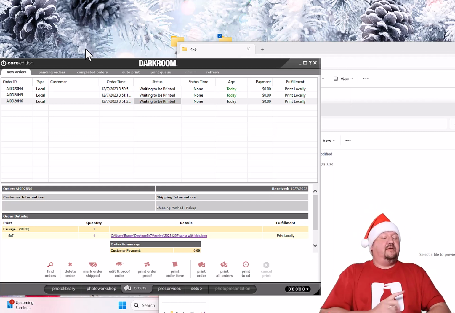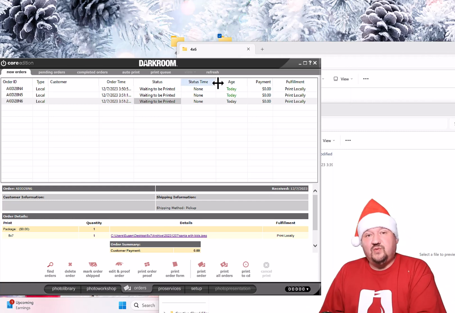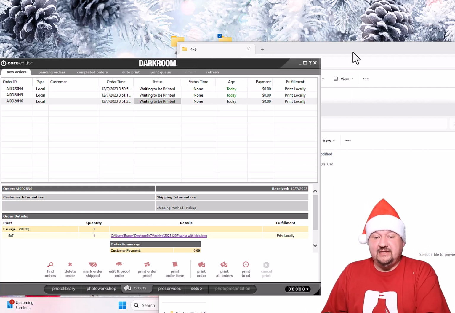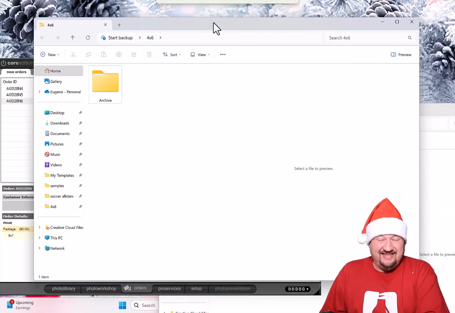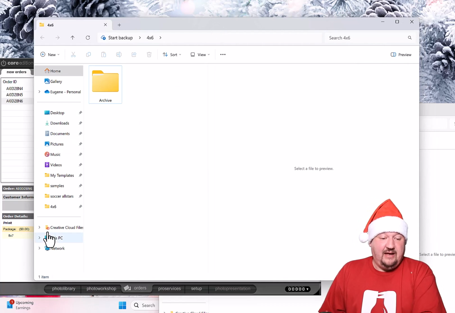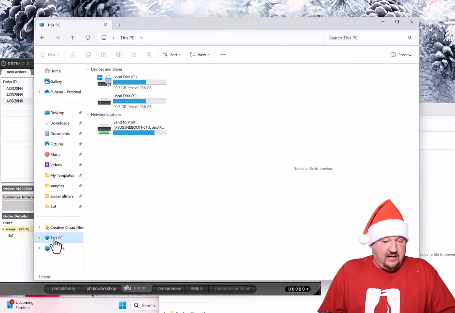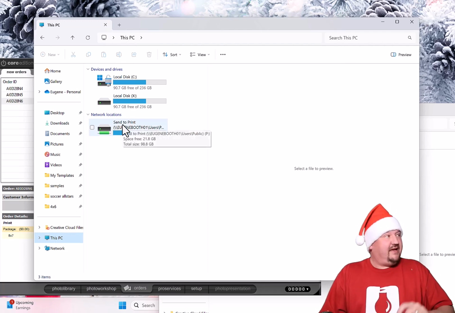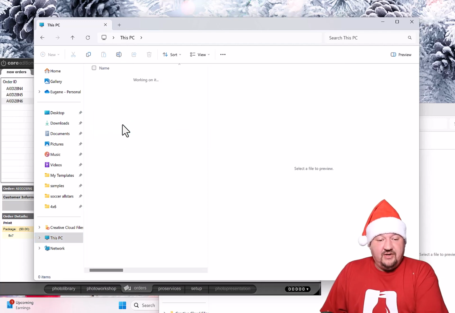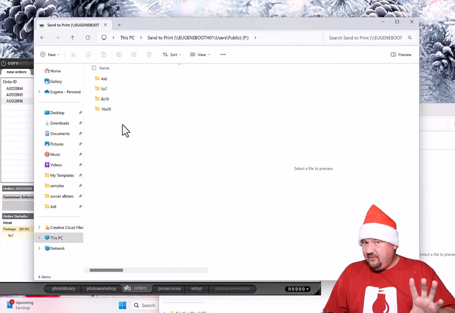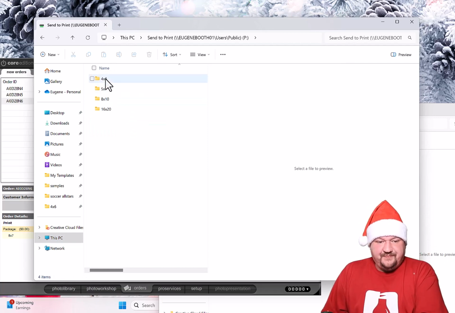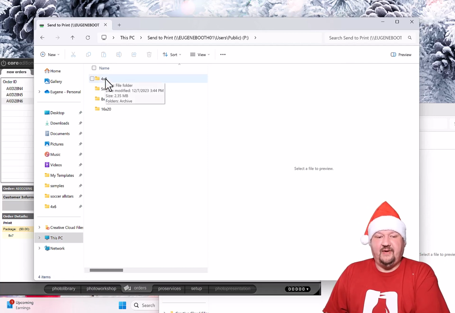Oh, wait. I promised. In a real world situation, how this is useful. This is actually how I have a lot of my prints set up, because I do work on a Mac. So I have a server computer over here running Darkroom Pro. You don't need Pro, this works with Core. But if I log into it, I have my 4x6, 5x7, 8x10 folders already set up.